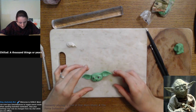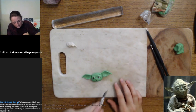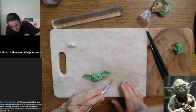And I just want this tip to match the other side of the ear. So it's a little too long. So I'm just going to chop a piece off there.